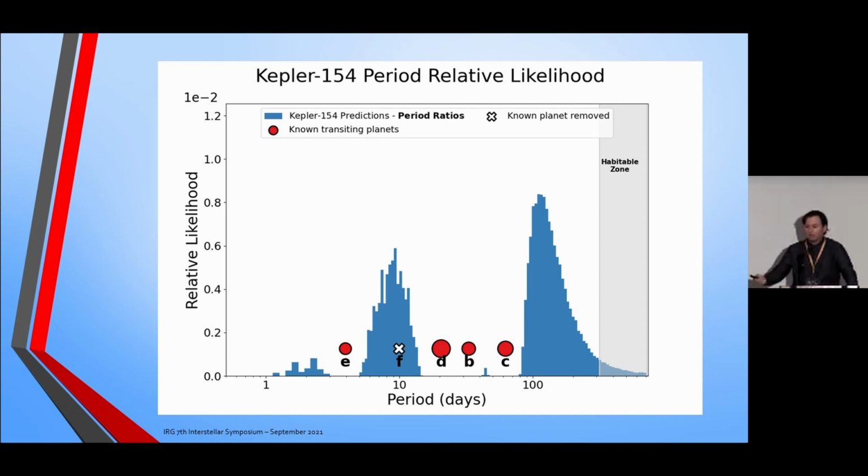So this is showing what this thing can do. Originally, we took one Kepler system and removed a planet from it, the smallest and last found planet from the system. And Dynamite basically finds it perfectly. It says that there's expected to be a planet right there. And this is just based on statistics. It has no knowledge that there is actually a planet there, but based on the statistics of knowing there are planets E and D, it says we should find planet F.